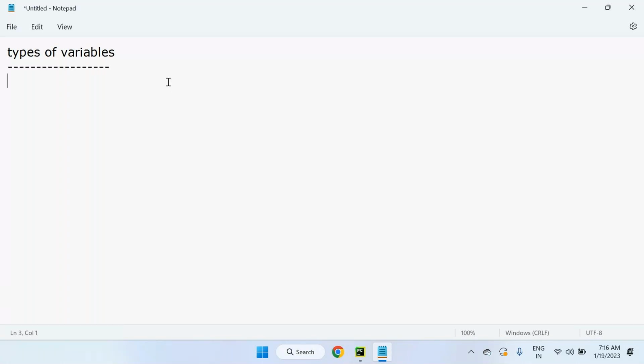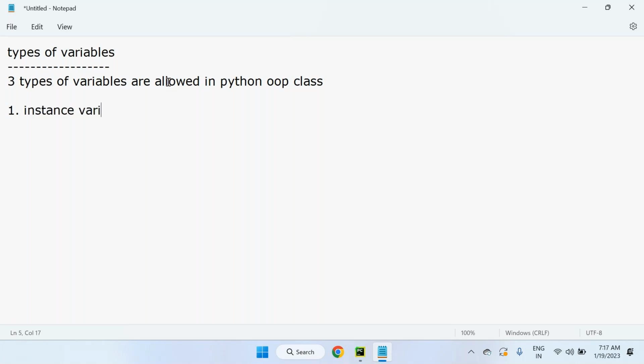We can use three types of variables in a Python object-oriented programming class. What are the three types of variables? First type is instance variables.